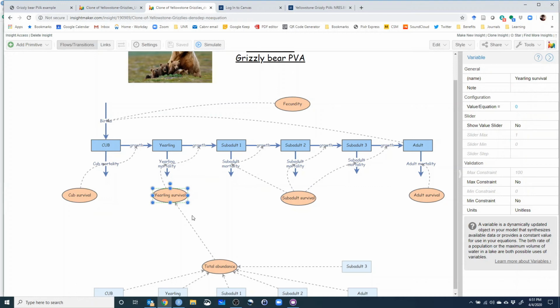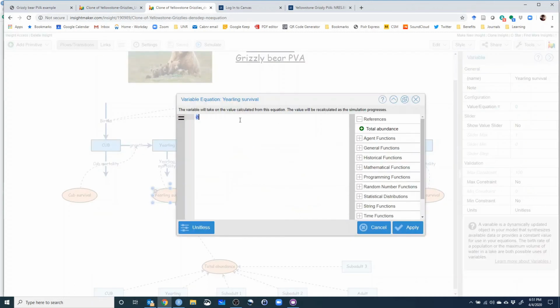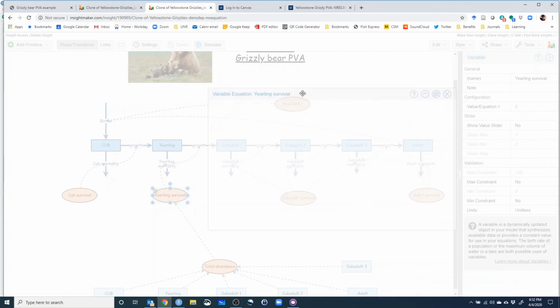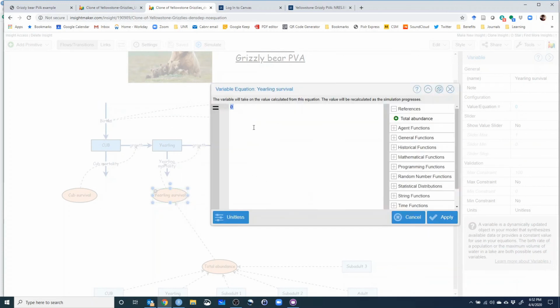And in the lecture website, I have a description about how we generate this equation, but I'm not going to go through it now. Just know that we're using the available information about what yearling survival was in the 1983 to 2001 period, which was 81.7%. And then we see that it dropped off to 53.9% as the abundance went up. So we're using that information to define a linear equation that relates yearling survival to total abundance.